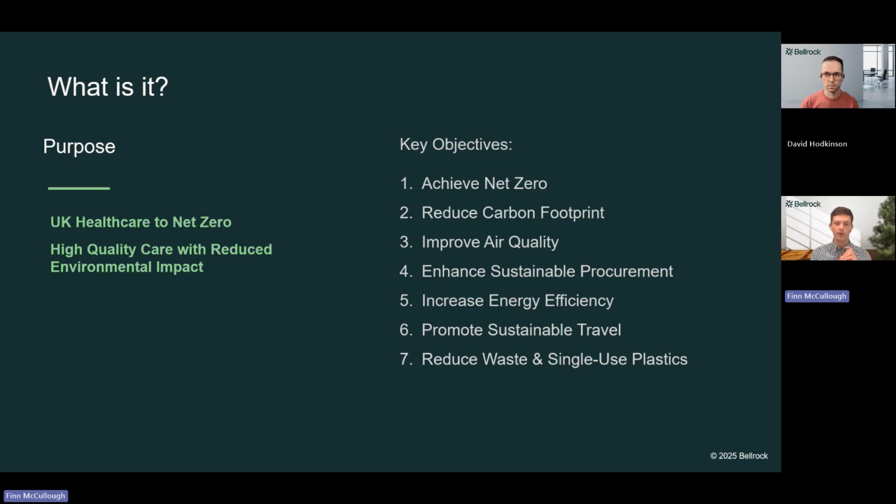Our supply chain is a huge part of our emissions and our footprint. So we're ensuring that NHS suppliers align their environmental targets to what we are doing, and that's in line with the NHS Net Zero Supplier Roadmap, as well as PPN 0621. I'll touch more on that later. And obviously, a big focus is an increase in energy efficiency, so investing in renewable energy and greener infrastructure. Another one, of course, is promoting sustainable travel, so encouraging the use of electric ambulances, the use of cycling for commuting, and use of public transport where practicable.